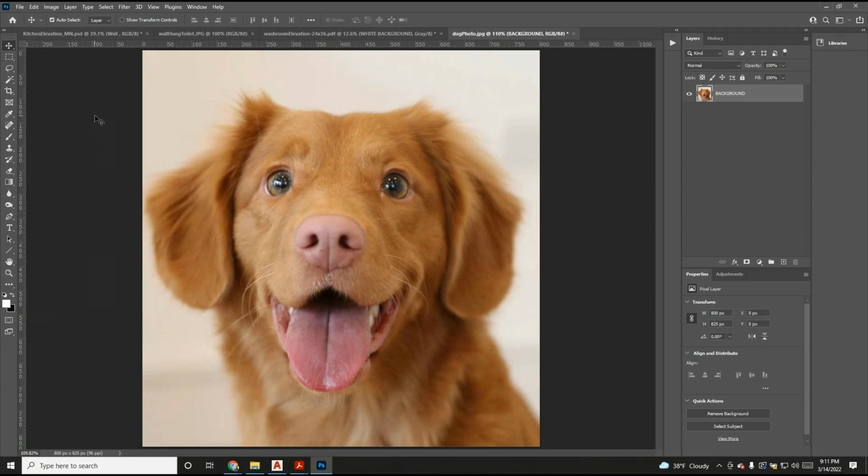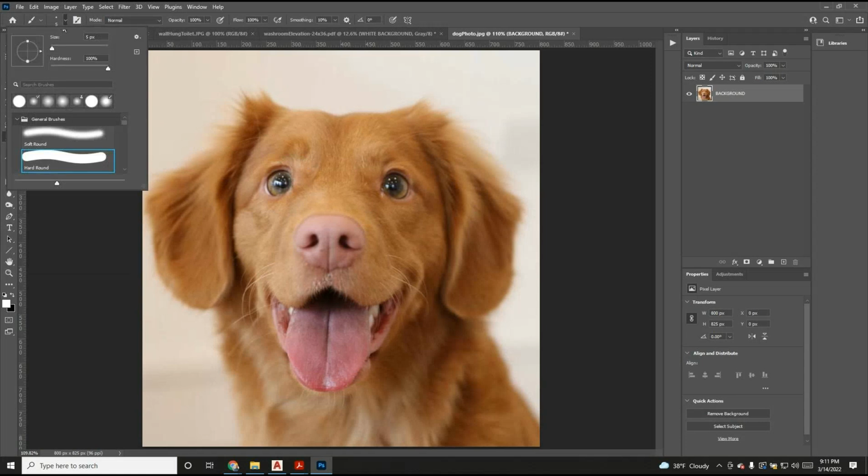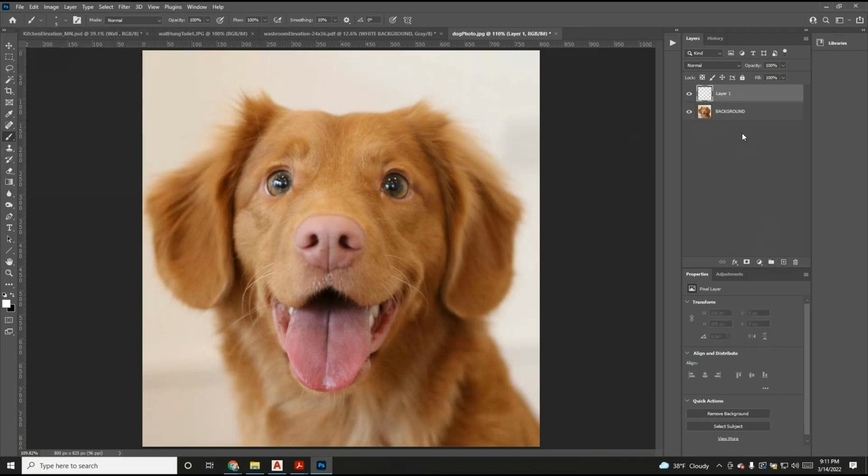Like any drawing tool here, you've got a paintbrush. Just to quickly show you, the paintbrush command has a different size. This is a very small 5-pixel size. If I paintbrush this on a new layer, again, I don't want to destroy the picture. If I paintbrush something on the screen here, I'm doing it on this new layer, so it doesn't destroy this picture. Otherwise, these pixels replace those pixels of the dog, and I wind up losing my work. So always get in the practice of making new layers for things you want to make.